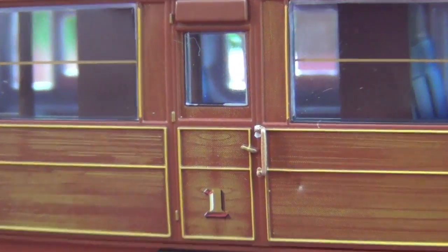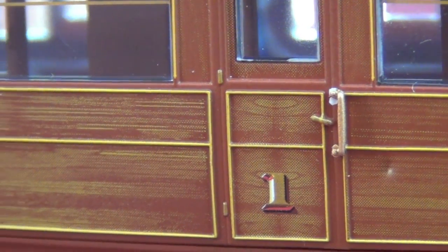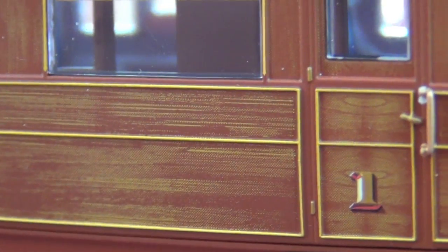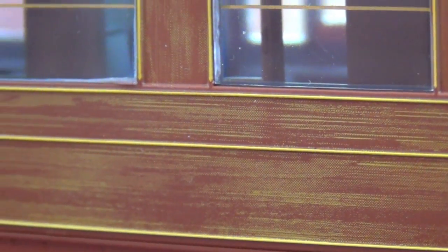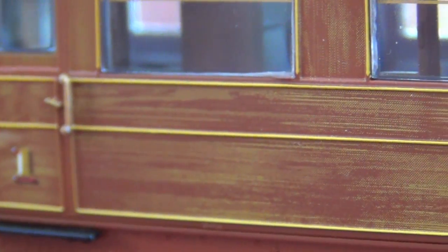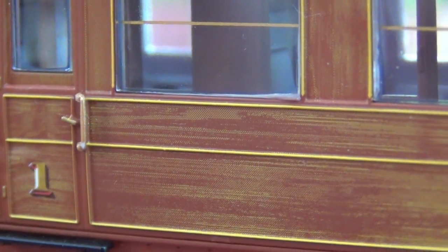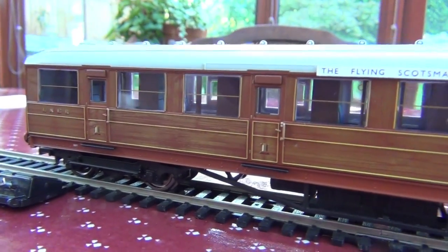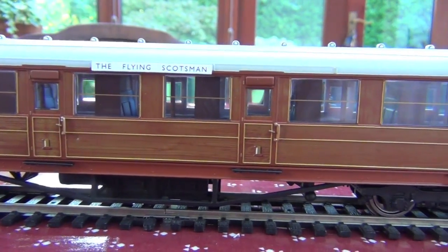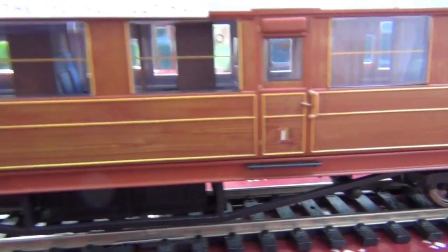You can even see the little knots in the door, and then there's the grain going along the side. When you get in this close you can begin to see how it's quite granular — the texture they've managed to create. But I still think it's really impressive that they've managed to do that on something as small as a little 00 coach. From a normal viewing angle it just looks great — it just looks like wood.